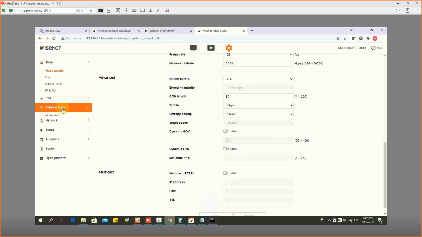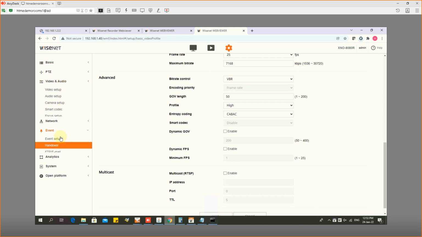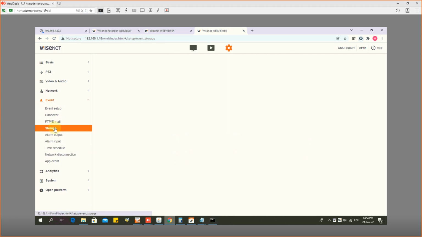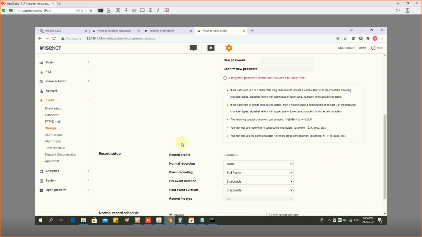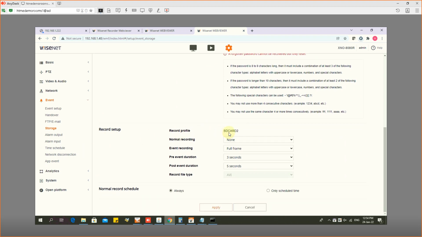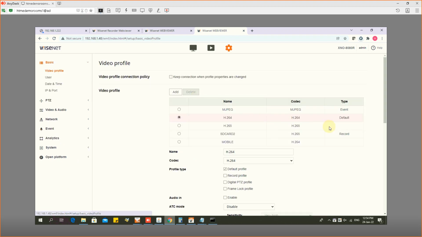when you go to the event storage, scroll down. Now, camera edge recording is SD card 2 profile because it's recording SD card 2 as the record profile. All right. Default is your H264. That is fine. You can keep it as default. Whenever you connect to any new device or VMS, the camera will use H264 to communicate. It's like the most compatible codec, right? So it is okay to keep for now.